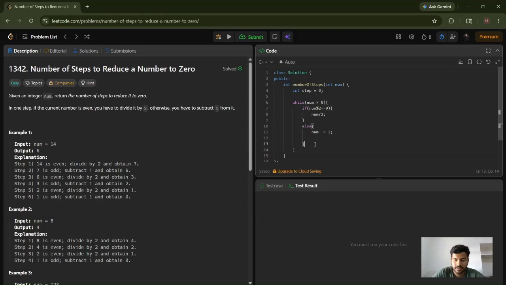And next we increase the steps, and then at the end we return step.